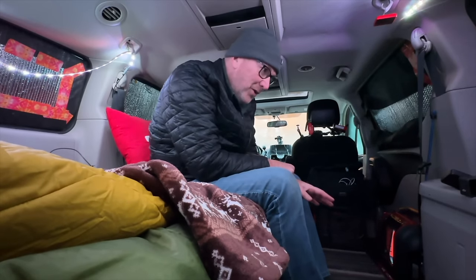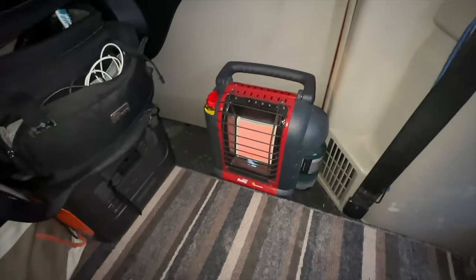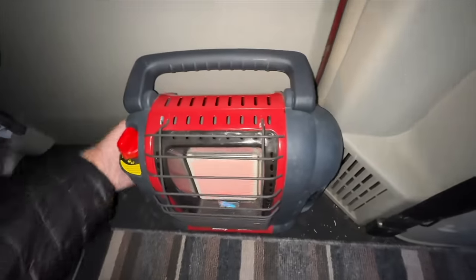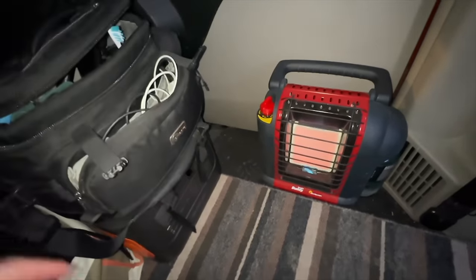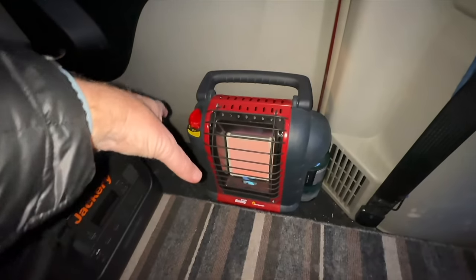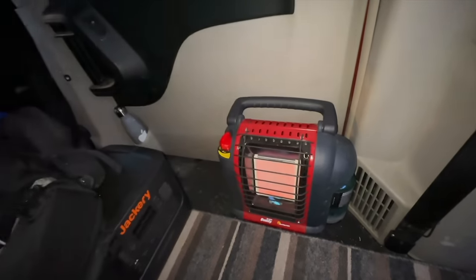My feet are cold, so I've been trying to sit back and put my feet up over there. I put that heater into the wheel well area, and I just triple-checked to make sure the back isn't hot - it's not. I just checked my bag to make sure it's not getting too hot. I might as well move it away a little bit more anyway. I wish I could angle it just a little bit more - if I put a piece of wood in there that would jack it up so I can have it on a different angle. This part of the bed is nice and warm.